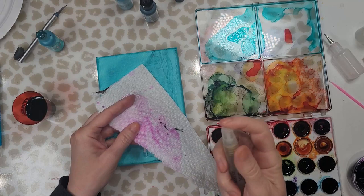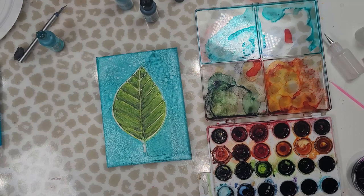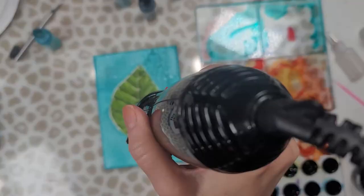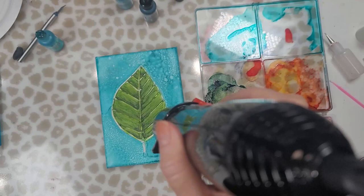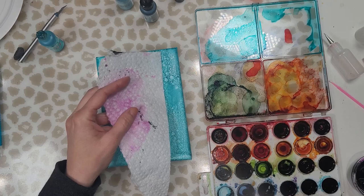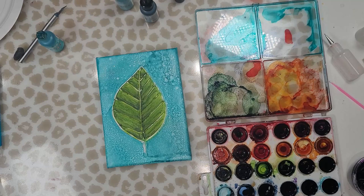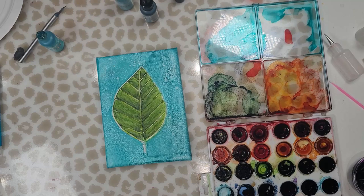So I didn't like the background being so flat. I'm taking my mini mister and spraying a little bit of alcohol to give a textured finish on the background, and I really do like the way that turned out. You can see I was using a paper towel to cover up the leaf, because I did not want that texture on the leaf, just the background. Now I'm drying the background and adding a little bit more alcohol with the mini mister where needed. I really like the mini mister — it sprays a really fine mist and gives you a really nice textured finish.